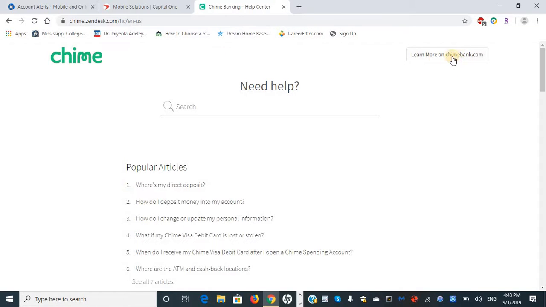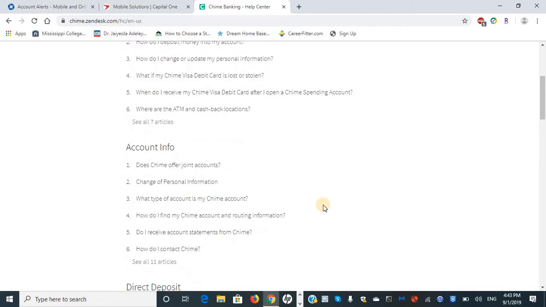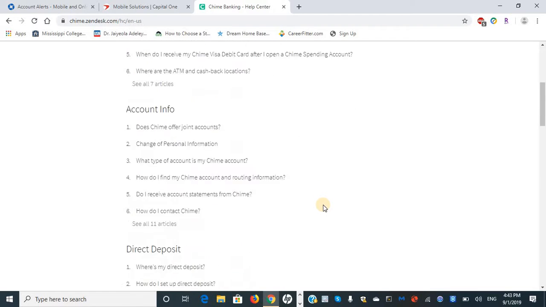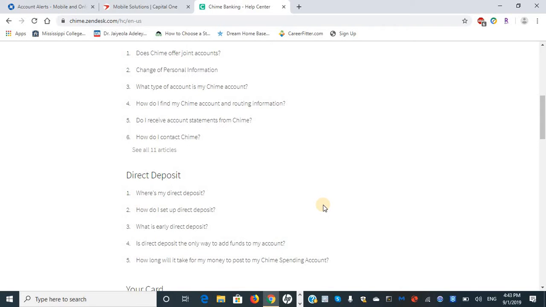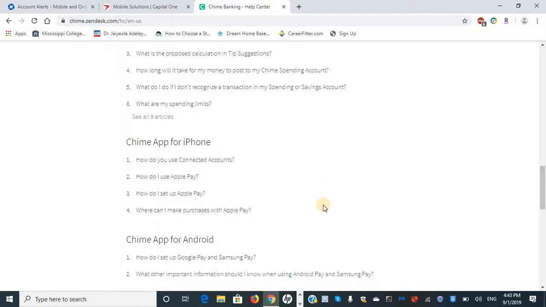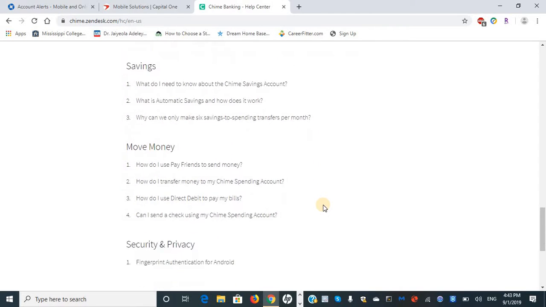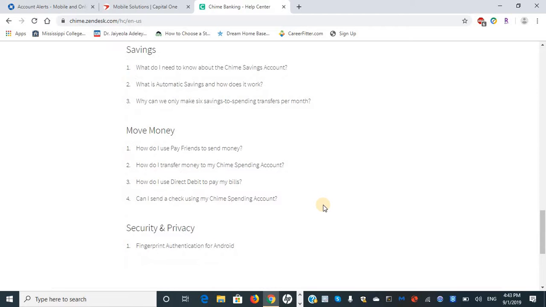In the upper right hand corner there's a button, learn more on chimebank.com, and they have the search line, which is this field that anybody can use to search any topic, any article in particular, and account info, personal articles, direct deposit, and then of course your card, spending account, Chime app for iPhone, Chime app for Android, savings, move money, security and privacy.